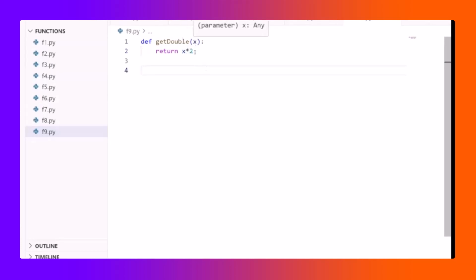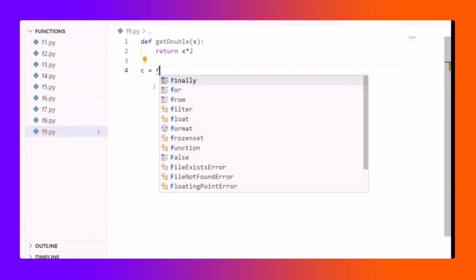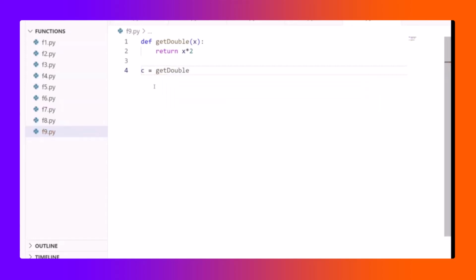Look at this. What's the function name? c is equal to get_double(10). The value 10 will go here. It will be recalculated and returned.